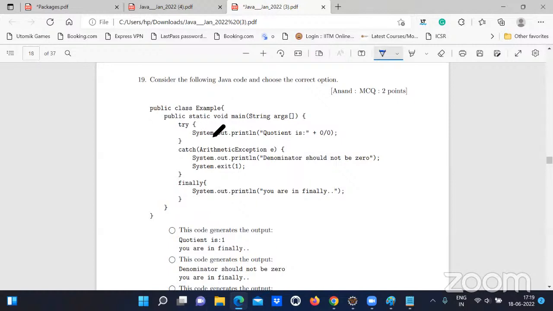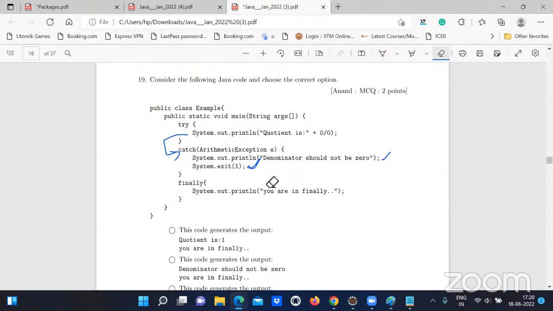Now in this case, an exception is raised. So immediately it will come to the catch block and execute the error handling code. After that, you write system.exit. Actually, your control should come to the finally block after execution of this catch block, but you are forcefully exiting your program by using system.exit(1). Whenever you call this exit method, the program is going to terminate immediately.